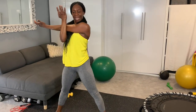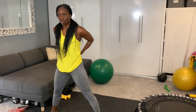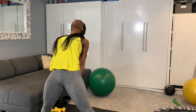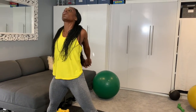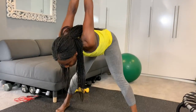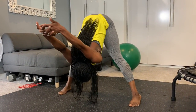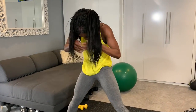Good, stretching the outside of that shoulder. Take the arms both back, drop the shoulders, feel the outside of your feet, pushing your hips forward, opening that chest. Good, and taking your body all the way over, lengthening those legs, releasing the arms, bending the knees, and rolling all the way up.